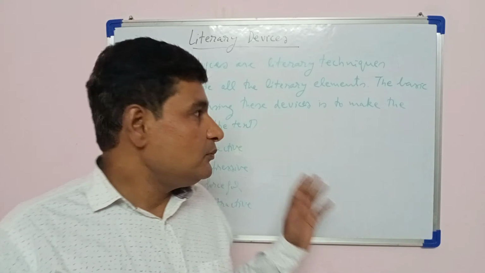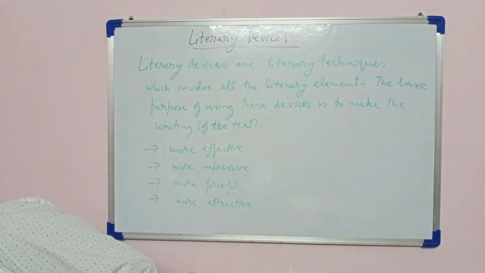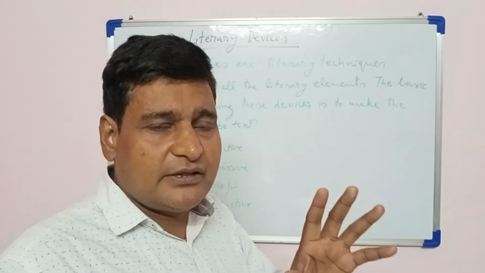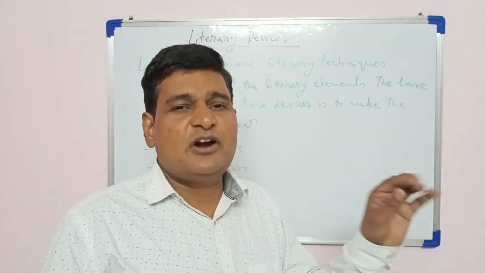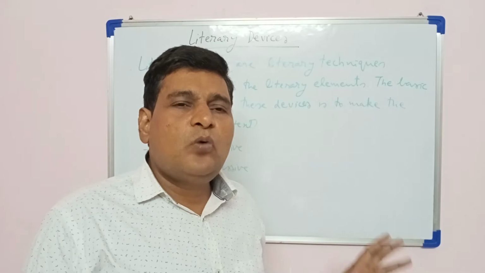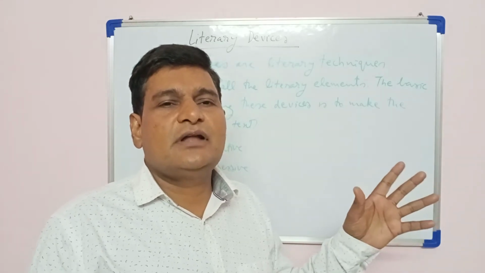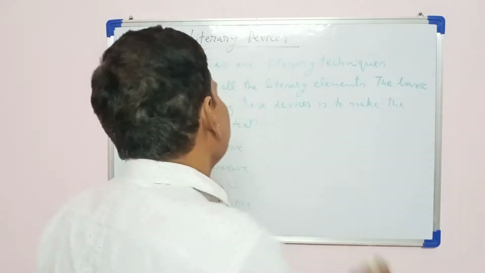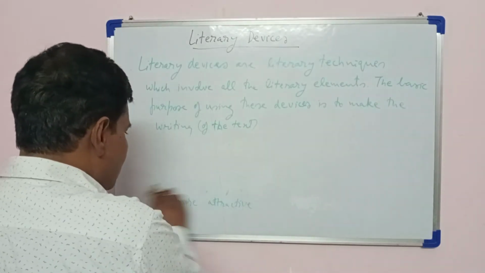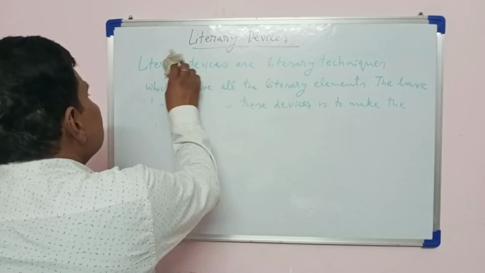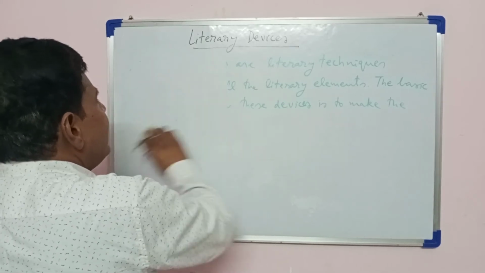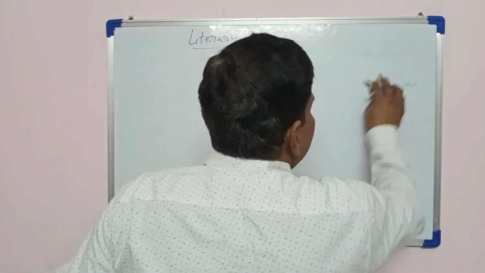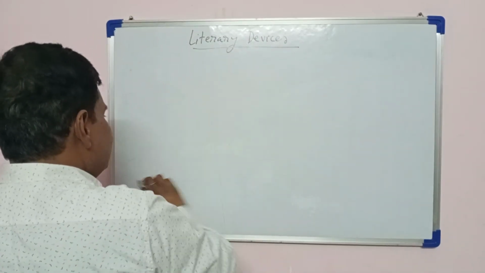Now let us proceed further and understand what the purposes are. The basic purpose is this much, that the writer wants to make the writing effective and impressive. He wants to impress the reader. But what are the connected purposes? What are the essential things which he keeps in mind while using them? What basically does he or she do when he or she uses literary devices?